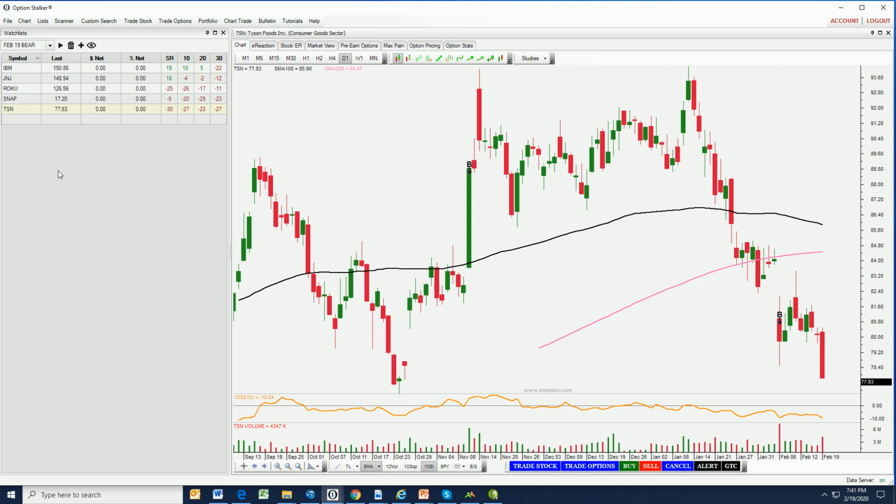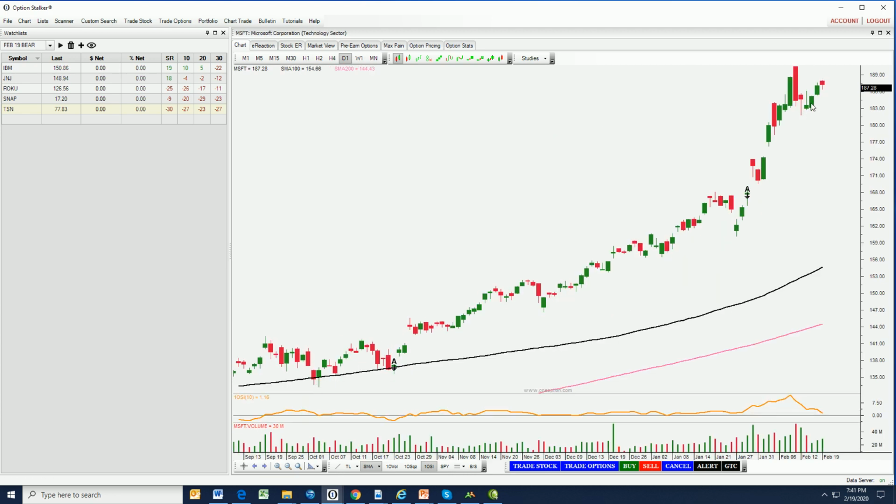And the nice thing is that if the market stays flat for about 2 or 3 days, tick, tick, tick, a lot of these expire in a week and 2 days. You're going to be able to buy them back even if the stock starts to move against you and starts to breach some of those technical levels that I had mentioned, and you'll be able to buy them back even at a small profit and let the other trades work for you. Just like we did with Microsoft. Yeah, I didn't quite like what Microsoft was doing. We'd had that few days behind us, and time decay was working in our favor. So even though the stock was creeping against us, we're still making money on the trade, even though the stock was moving against us. That's the advantage of using this strategy with accelerated time decay.